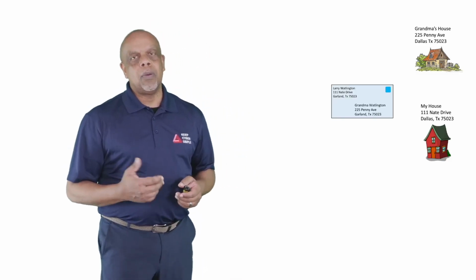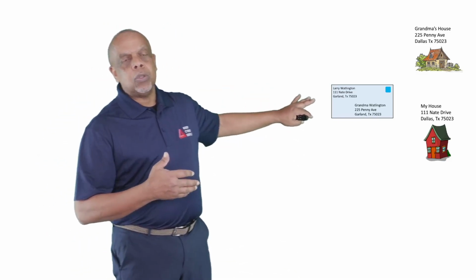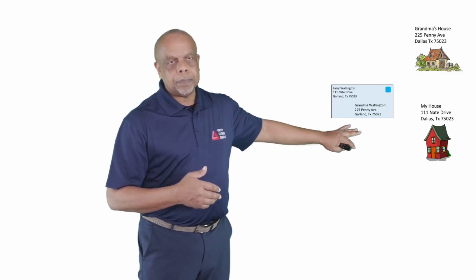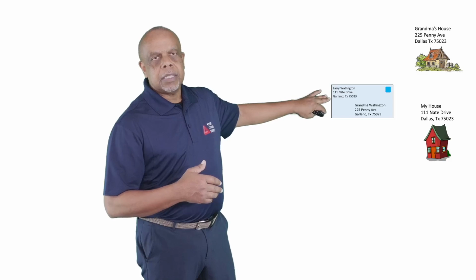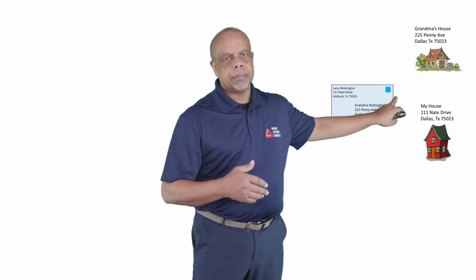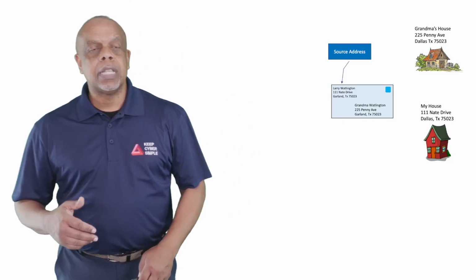Now, my grandmother loves to get letters. People from that generation, email wasn't a thing, so they love letters. I like to write my grandmother a letter about once or twice a month. What do I do? No different than anyone else. You write the letter, you encapsulate it, you put it into an envelope, and you put three things on that envelope. I put her address, that's the receiver address, or the destination address. I put my address, that is the sender address, and I've got to put a stamp. Those are the things I put on that letter before I mail it.